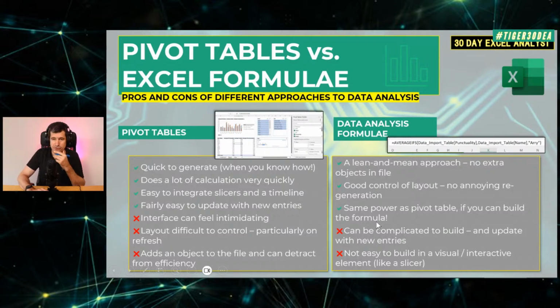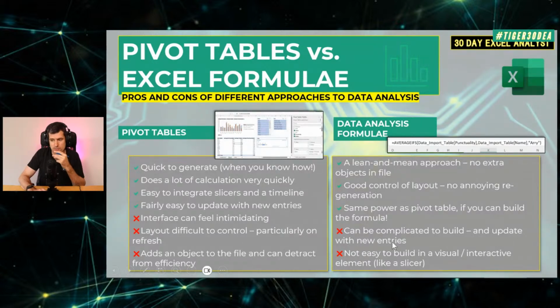If you can build the formula, and we saw today, the formulae are not simple and they require some preparation. They're going to require some testing. I pointed out some of the things you have to look out for on the way, getting those rows the same through all of the components of the formula. That's the most common mistake with SUMIFs or AVERAGEIFs. So the downside, as we said, can be complicated to build and update with new entries.